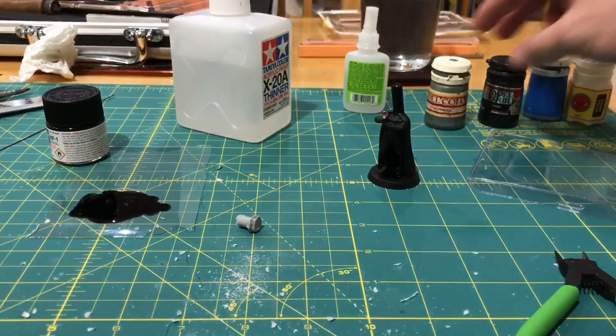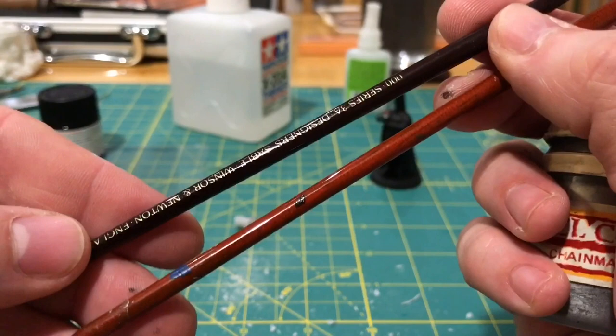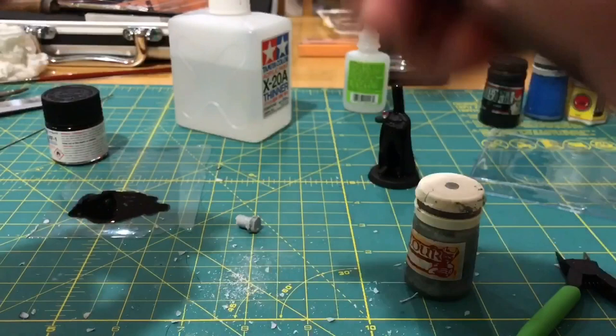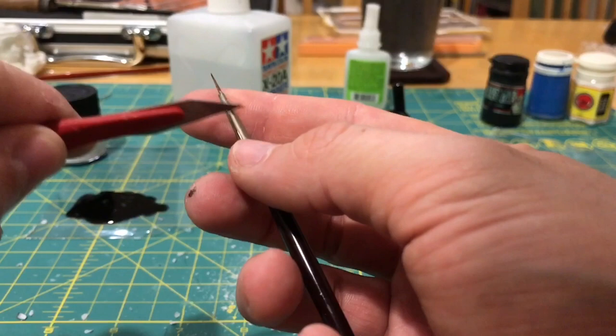So I've got chainmail, what brushes have we got? I've got all sorts. This is a Winsor & Newton. A lot of my brushes are Winsor & Newton. I've got a Pro Art one there. I've got Games Workshop brushes. I buy brushes from all sorts of places: art shops, more art shops, and then model shops as well, Games Workshop and independent.